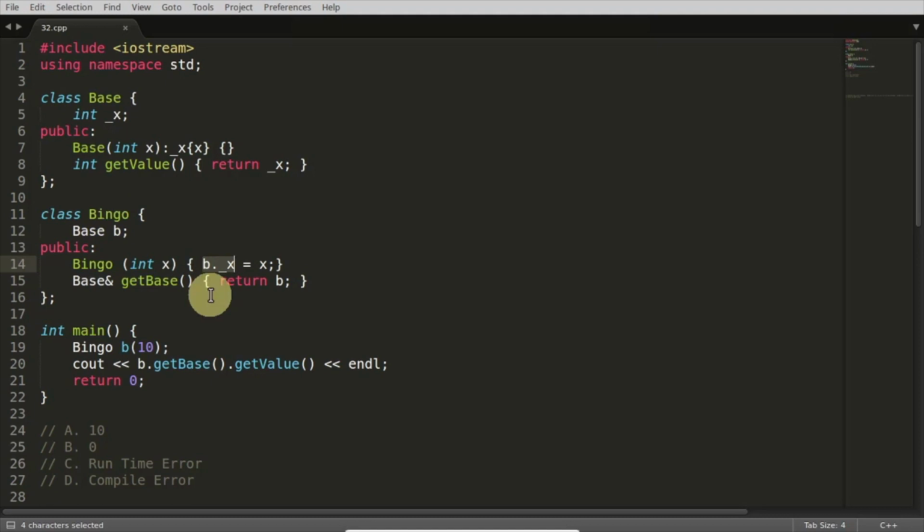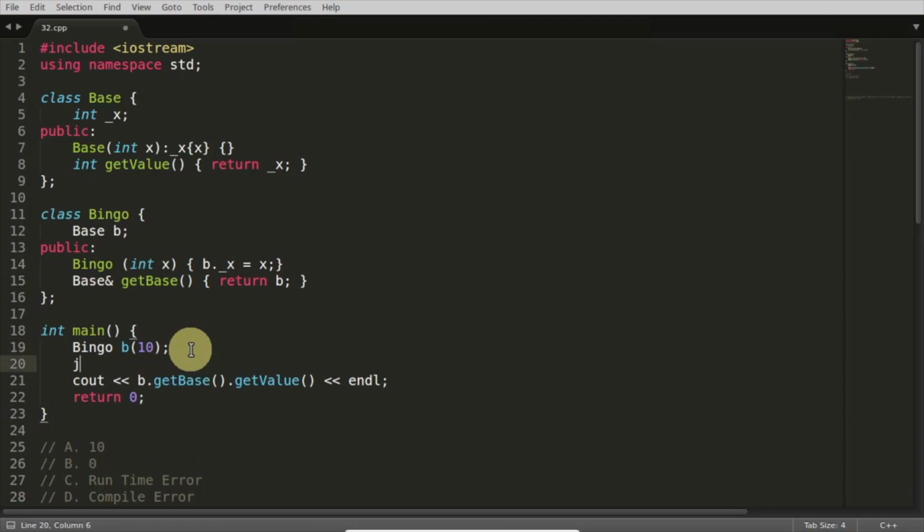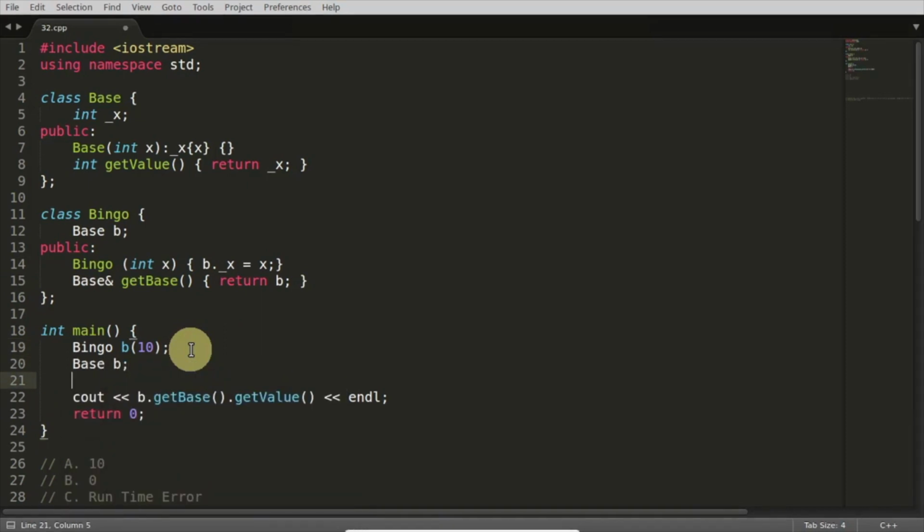So that's why it is not allowed. It is like you are writing something like base b and b dot x is equal to 10, which is not allowed. We all know that. So here also it is something like that only. Even if you are having this base b, it doesn't matter.